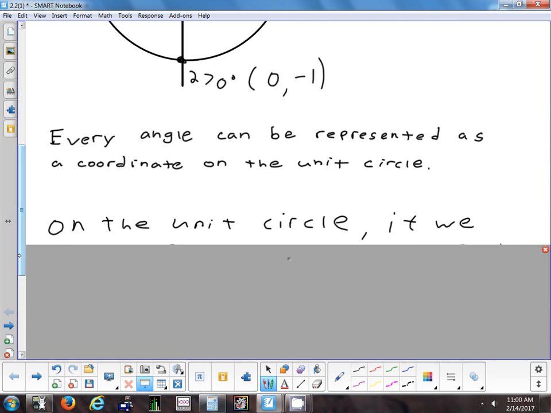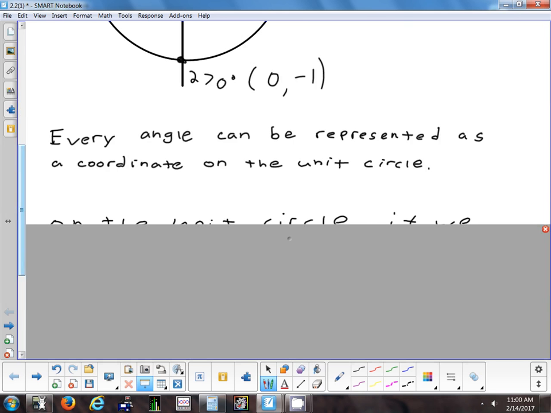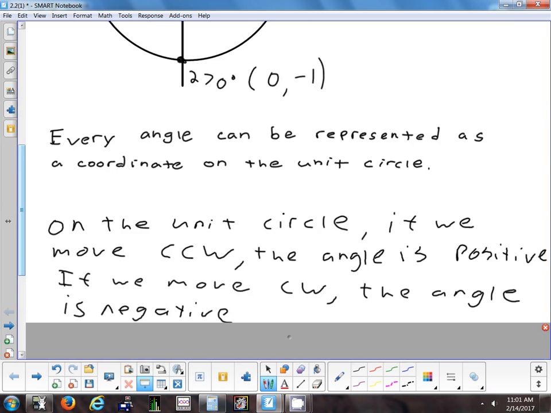All right, now as we move around the circle and we measure angles, there's 2 directions we can move. Okay, what are the 2 directions you can move if you're moving on a circle? We don't really say left, right, up, and down on a circle. Right? Counterclockwise and clockwise. Does anybody remember the difference when you're measuring an angle? What's the difference between going counterclockwise or clockwise? It just changes one thing about the angle. Yeah. So if you go counterclockwise, you're measuring a positive angle.